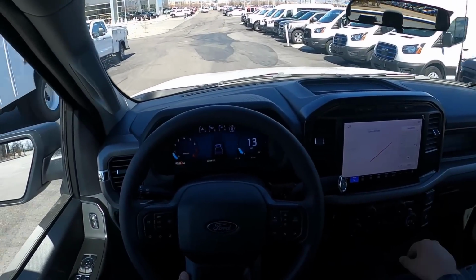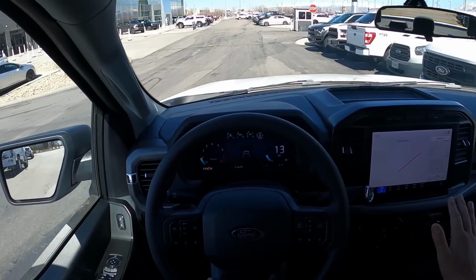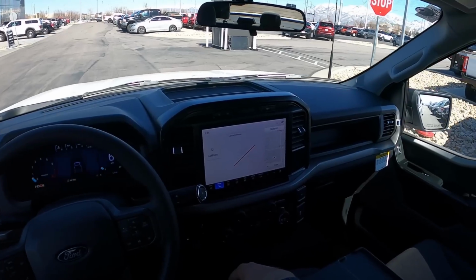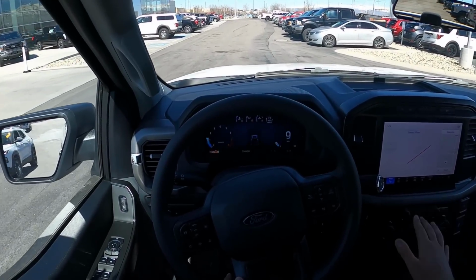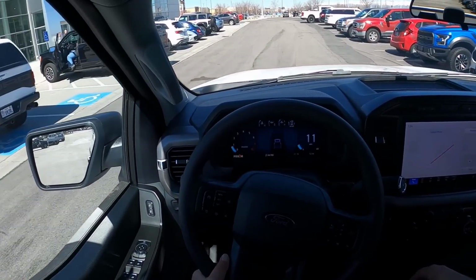So let me know what you guys think about the 5.0 Ford, but super underrated powertrain. I think more people, if they actually drove this powertrain, would go for it, even though it doesn't have the same crazy torque numbers of the EcoBoost. It's got the same horsepower as the EcoBoost, but not the same crazy torque. It's a blast.